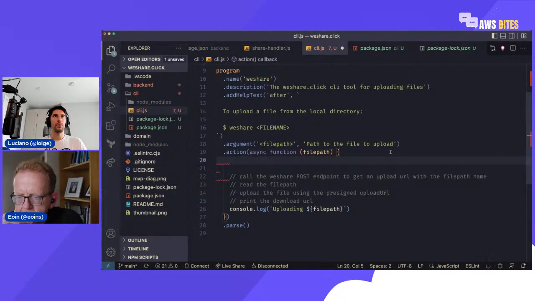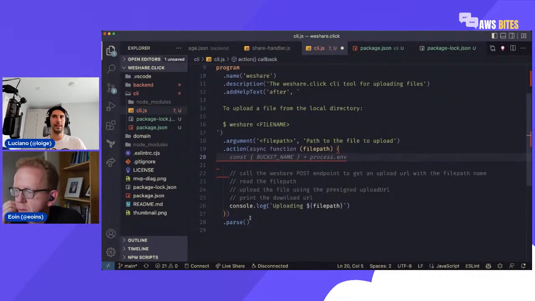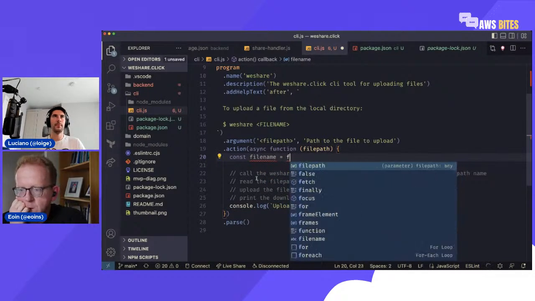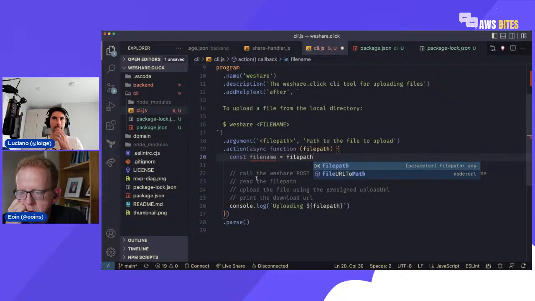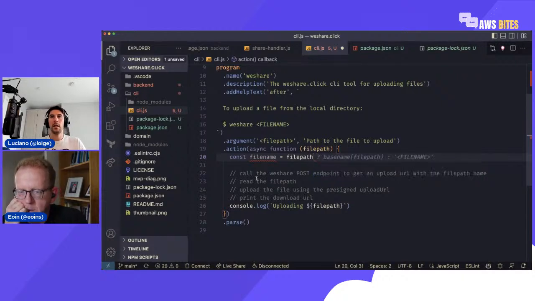Okay, so before actually doing any HTTP requests, let's do all the file system stuff. So let's make sure that the file really exists. So what we want to do is const fileName, and filePath is what we are receiving here.